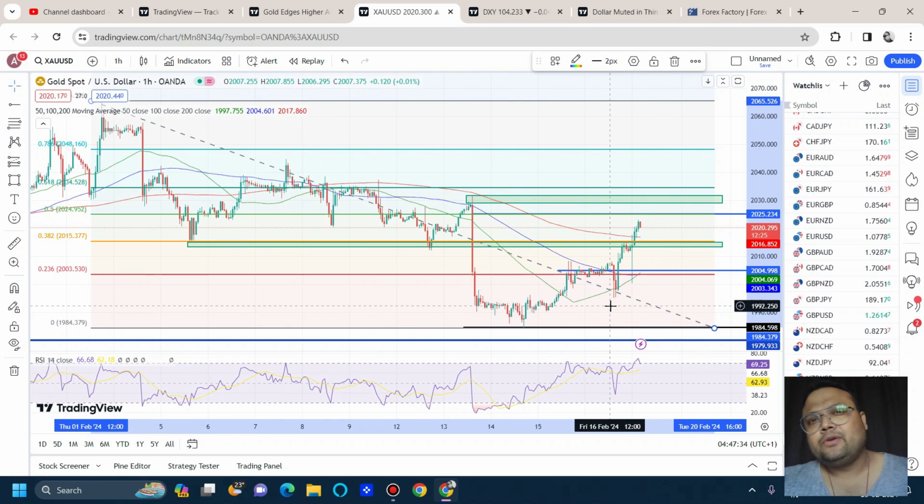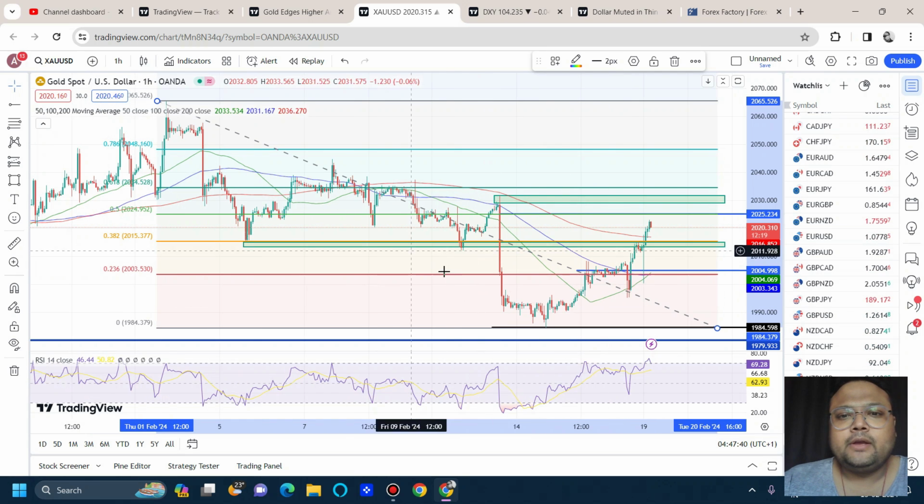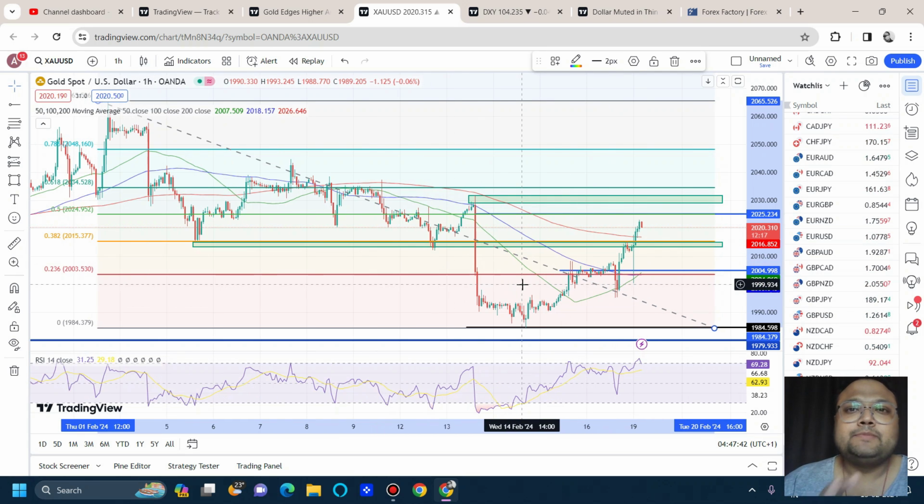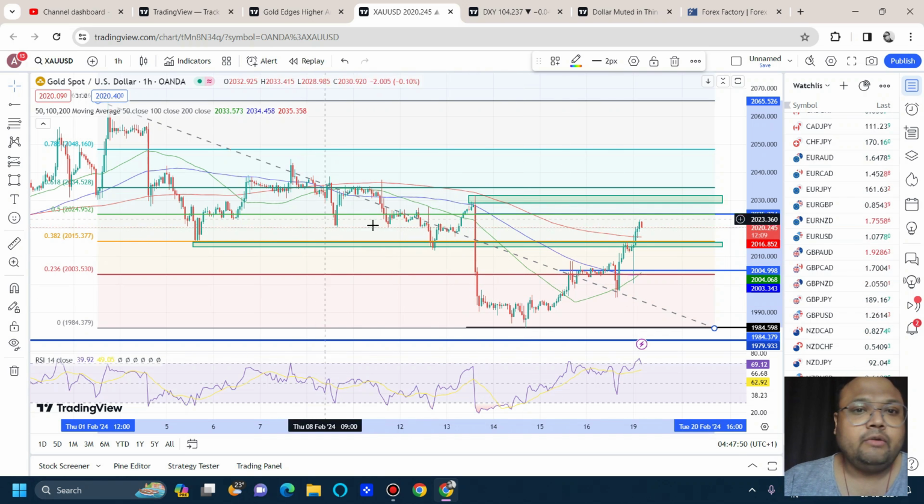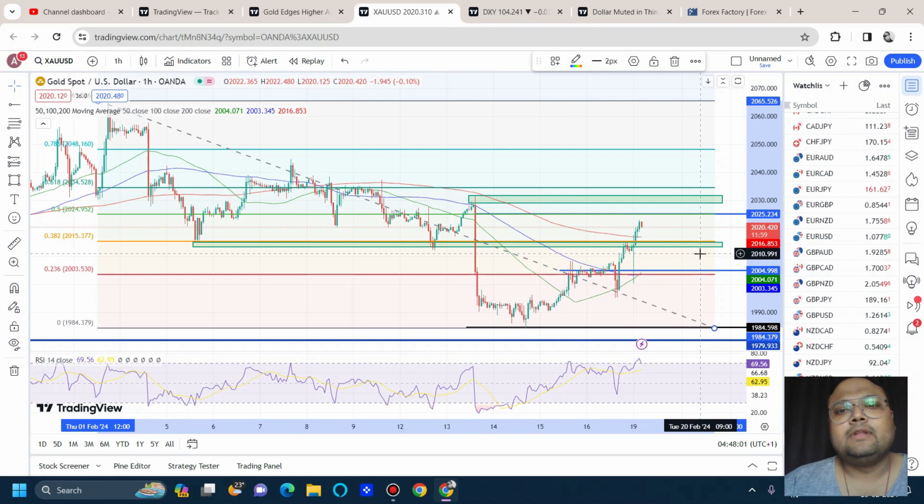How much can you expect? You can expect around 25 to 30 pips, because we can see that till date the market has been respecting our FIBO. So as a day trader or as a scalper, we can look for a sell around 2025, because we have the FIBO 50% retracement level. In case the market drops suddenly big time, nobody can predict the market, but at least we have a level here.